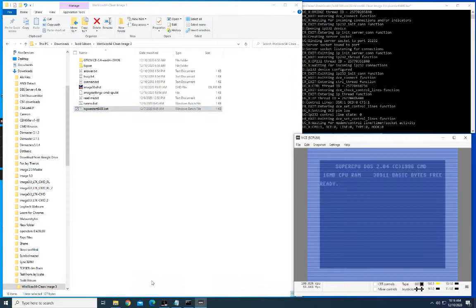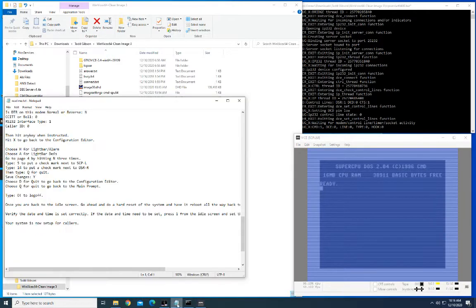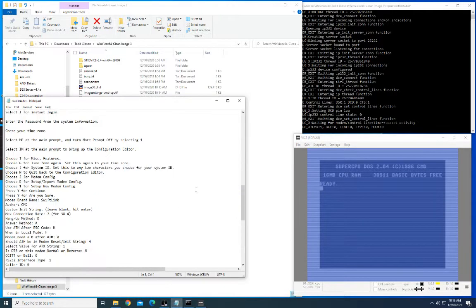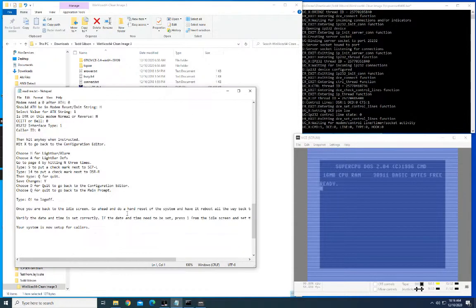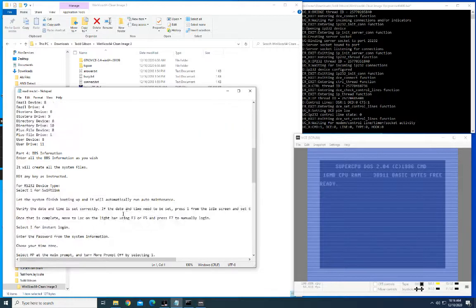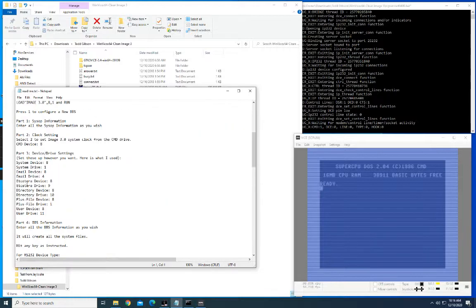So let's go back into the README file, find out where the e.dot files are at. The etc. device is 8.9. So I'm going to type CP9, or I'm sorry, Jiffy DOS is at CP9.